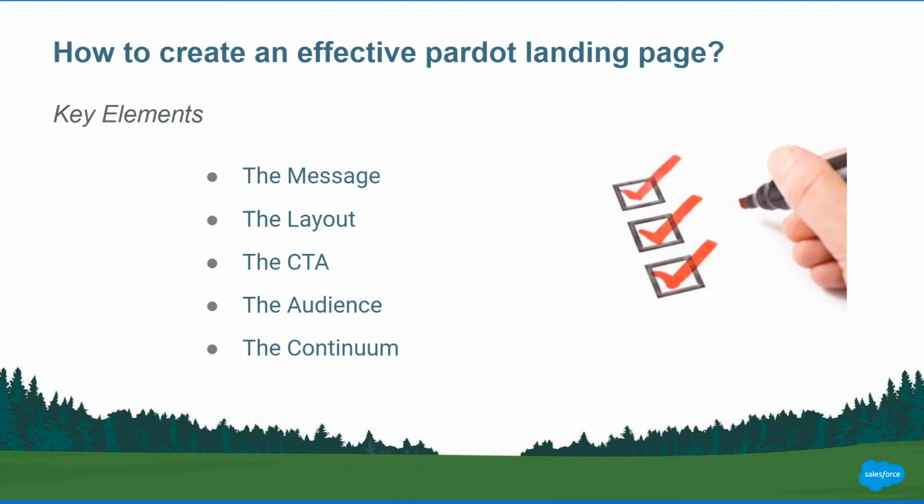The next key element is the audience. It's worth reiterating that landing pages have a specific CTA aimed at a specific audience. So ask the question, where will the people who land on your landing page have come from? Do they come from emails, advertising, or some social media? You need to ensure the right people land on your landing page in the first place.